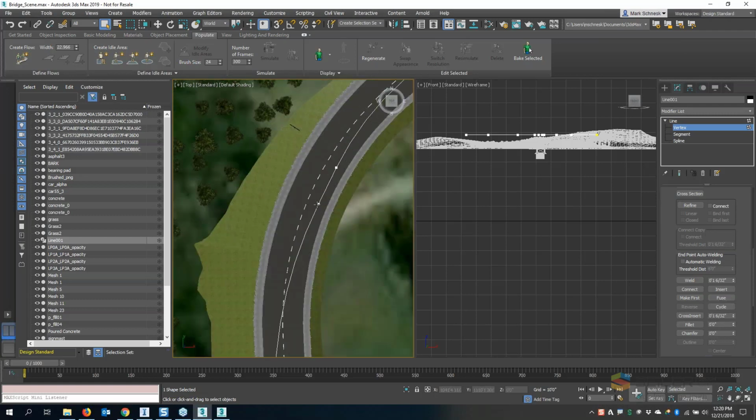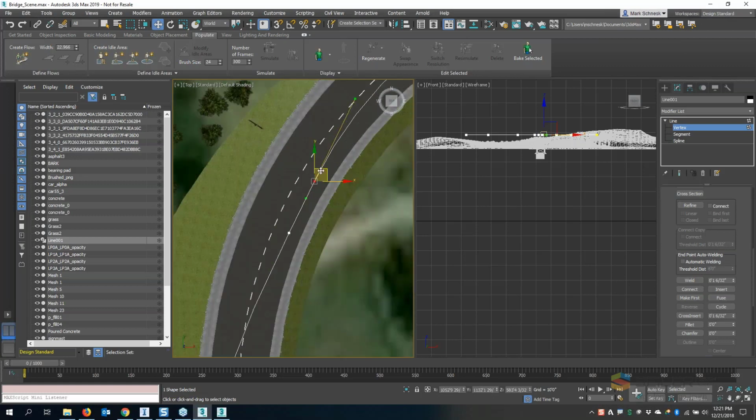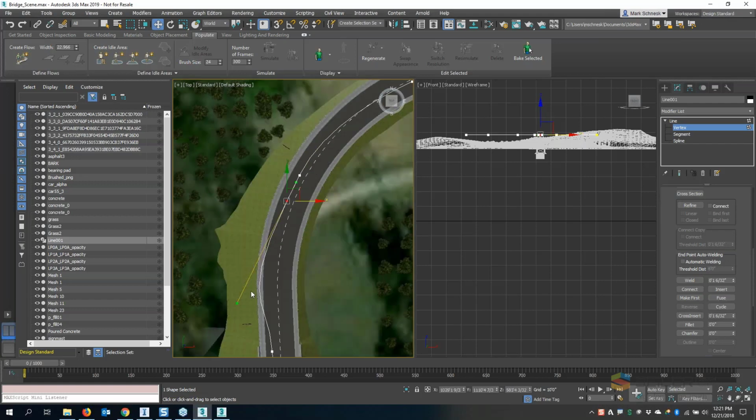I can also move those positions. So for each one of these items, I can go back to the move and I can slide those curves. Now these are spline curves, just be aware of that. So you kind of got to fix them up as you go. But I'm just doing a really quick and dirty, oops, let's move that over this way a little bit. There we go. Let's move this one over here a little bit. Let's fix that spline curve so it smooths out a little bit. So you're going to have to play with these a little bit.